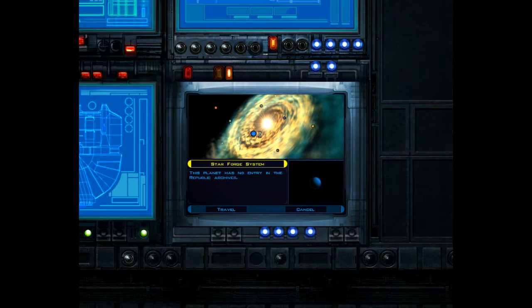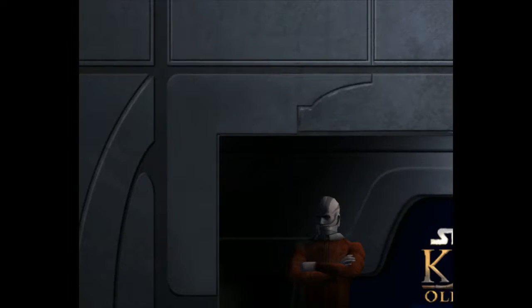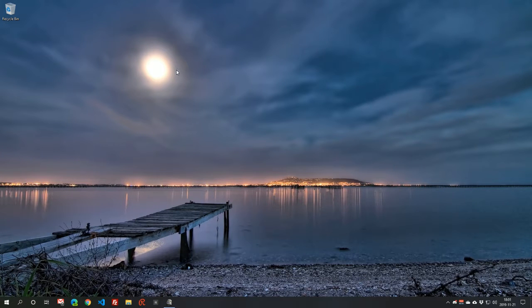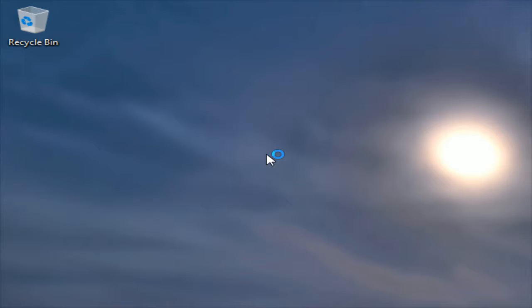We're going to hit up the galaxy map and move from the Starforge system to the Starforge, and cross your fingers, travel. Blip, blip, blip. And, oh, that's not a good sign. Come on. You know you want to. Yeah? Oh. Come on. Alright, this is what was happening last time.